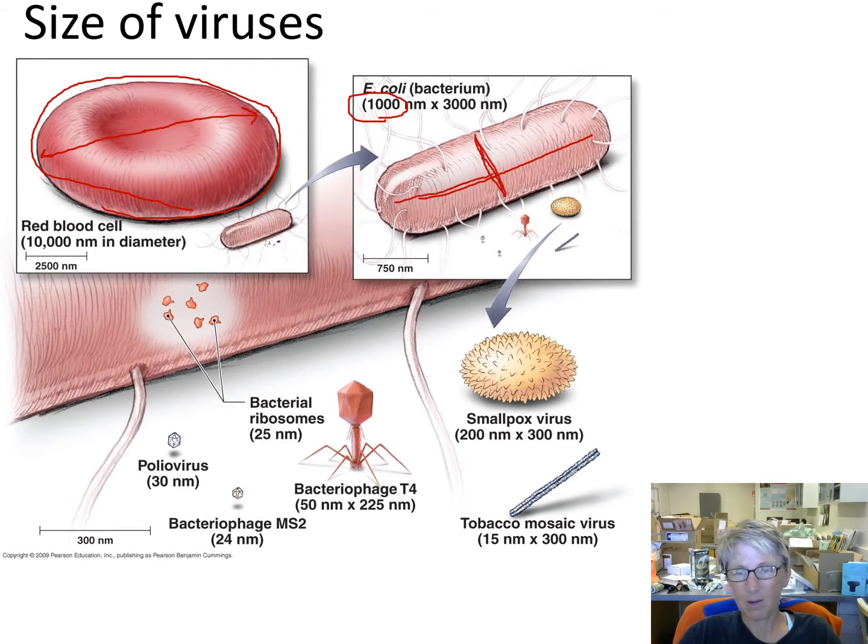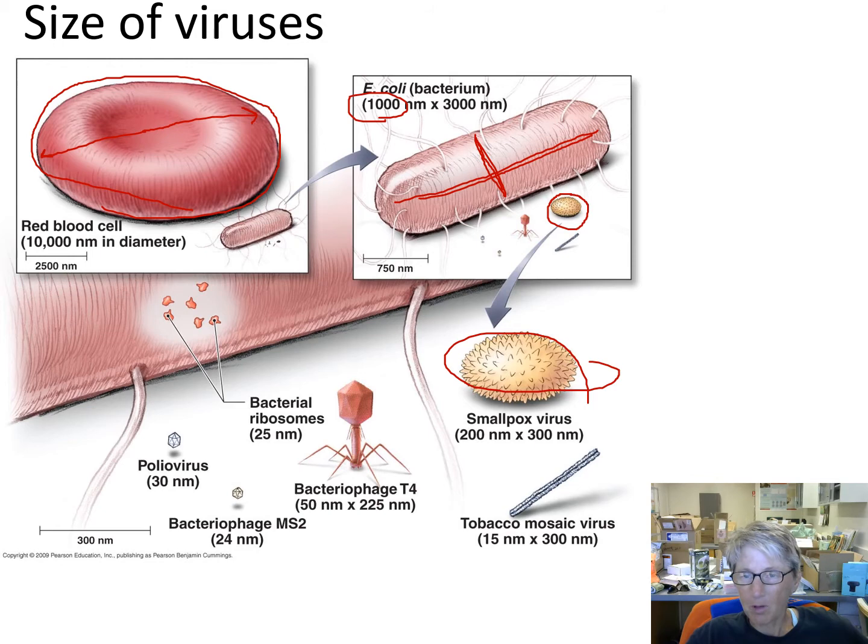and 3,000 nanometers lengthwise. And then you come down here and you see that we look at the sizes of the viruses. So this is a cartoon of the smallpox virus. It's anywhere from 200 to 300 nanometers. So you can see it's way smaller than one of our cells, a red blood cell, and it's smaller than a bacterial cell. Because you can see it in this cartoon up here, here's the smallpox virus in relation to this bacillus, and specifically it's E. coli.